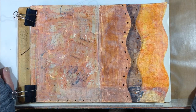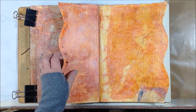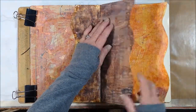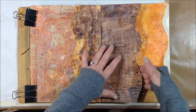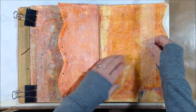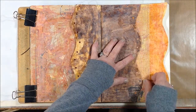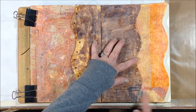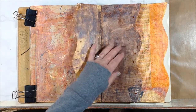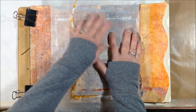I'm going to work backwards and start back here, because what I'm going to do is attach this flap to this one so that I have pockets — I want two pockets. I'll start back here because that'll be the easiest to finish quickly. I'm going to take the same piece of drywall tape I used to create the texture down here and just spray some ink through it to get a little pattern going, covering up everything else in the vicinity.